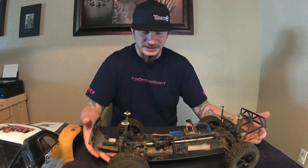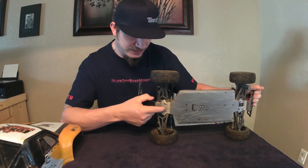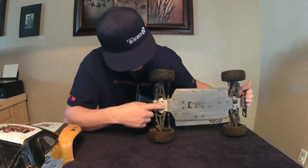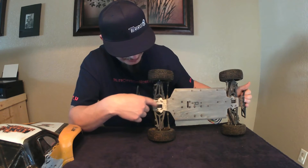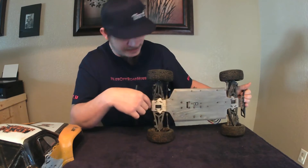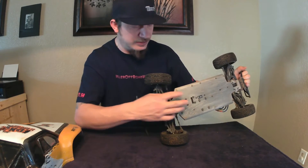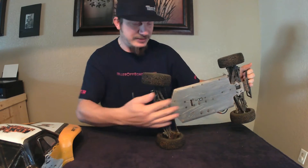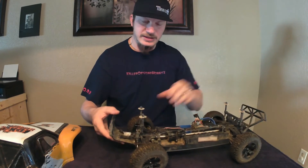Now for the dislikes. One of my dislikes is the diff — it's sealed in a circular plastic housing, which is fine. But the chassis has an open gap right there for whatever reason, and this tends to let dirt just shoot up into the chassis. Every time you come down on the front end, little dirt will just shoot up in there. It's the same in the rear, though not as bad. That just cakes dirt up inside and it sits in there — that's one dislike about this truck.